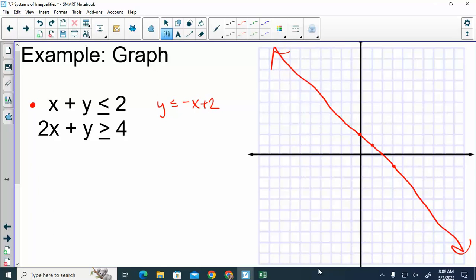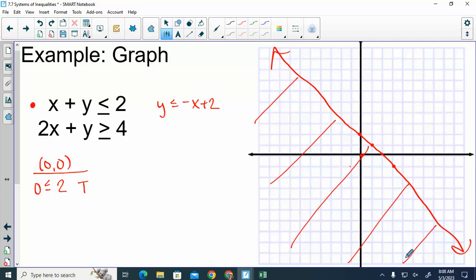Now, that's y equals negative x plus 2. We need y is less than or equal to negative x plus 2. So what do we do? Okay, pick a point, something not on the line. 0, 0 is usually the favorite unless it falls on the line and you have to pick something else. So if you plug 0, 0 in, you get 0 is less than or equal to 2. Is that true or false? True. So 0, 0 makes it true, so that means that half of the line is shaded. I'm not going to shade it all the way yet because this isn't my final answer. So just lightly shade that in.